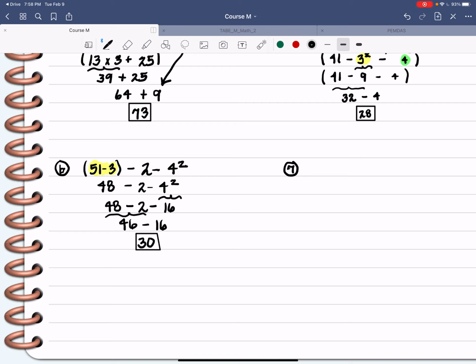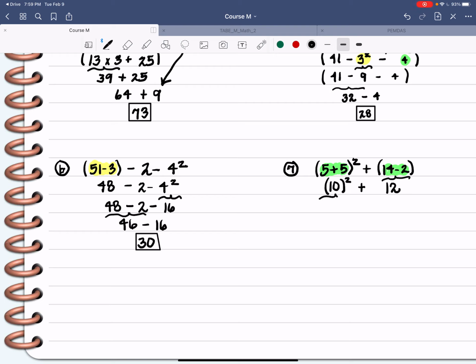Okay, this is not the last one. This is number 7. 5 plus 5 to the second power outside the parentheses, plus 14 take away 2 in another set of parentheses. So parentheses must come first. Doesn't matter if I don't want to, they still have to come first. 5 plus 5 is 10. And we keep that little 2 in there. Don't lose him. And then 14 minus 2 is 12.